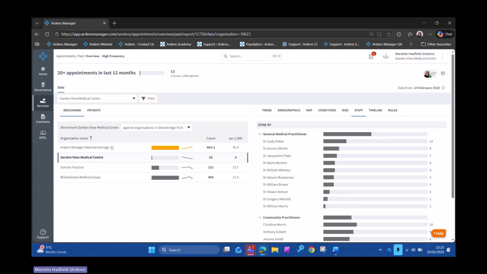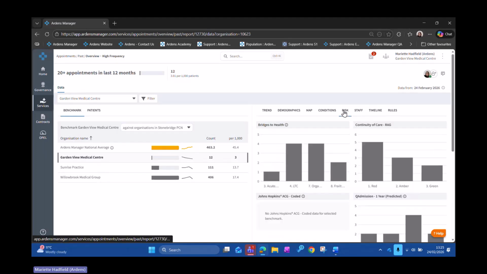Now, when you're looking at your high frequency attenders, generally there are two expected patterns here. So you've got your expected high need. Coming back to your risk tab here, if we think of our continuity of care model or any of the other ones that identify your complex patients, the patients in the expected high need are exactly the patients we'd expect to be on these high frequency reports.